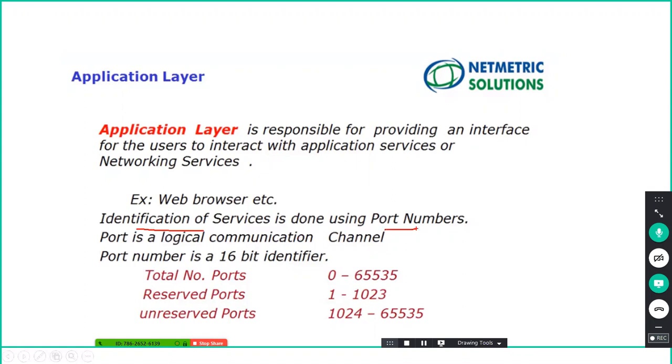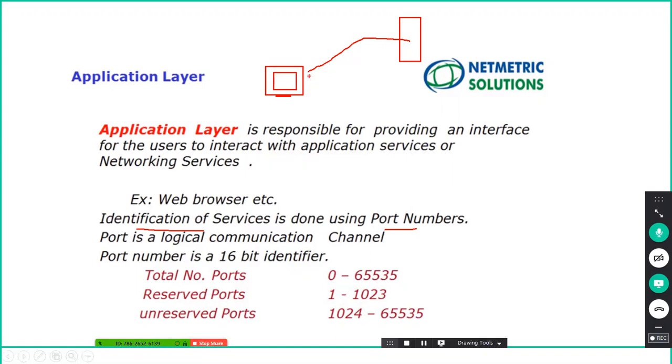Whenever you access anything over a network, either you access a server, let's say I'm sitting on a laptop and I take a remote session of another machine. From my computer the request is sent to my server, and from the server the complete session is accessed. So in the background, how is the session going to open?